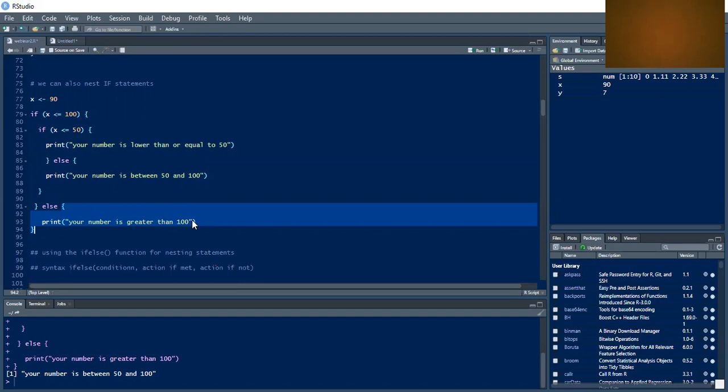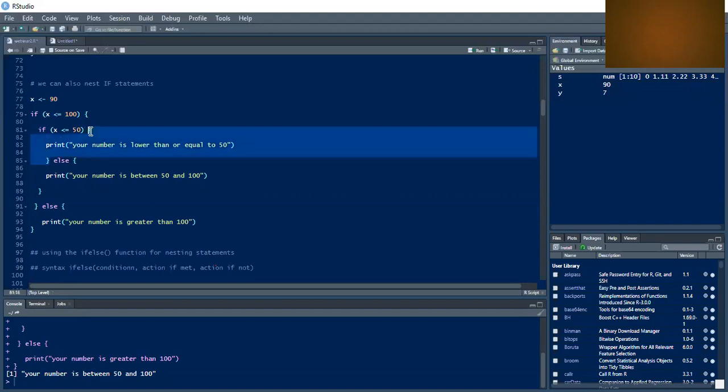I hope you can see how different the codes are, how they separate each other with the curly braces. This curly brace takes care of this block, and this one takes care of the other block.